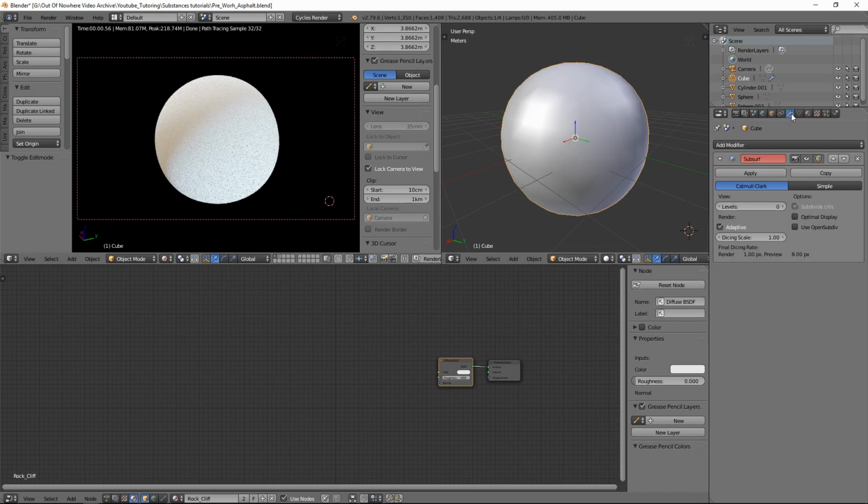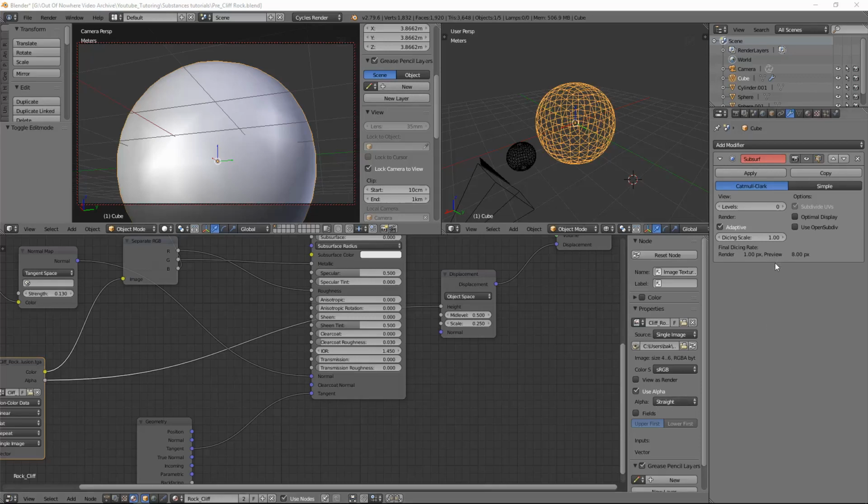In the Modifiers tab, you want to add a subsurface modifier, and as you can see, when you enable your experimental feature set, this modifier is going to have some more settings. In this case, this is an adaptive subdivision modifier to have a great tessellation inside the render view. So my dicing scale is set to 1. Here in the bottom, my rendering tessellation size is set to 1 pixel, and my preview tessellation size is set to 8 pixels. So the polygon is going to be the size of 8 pixels inside my preview and the size of 1 pixel inside my render.